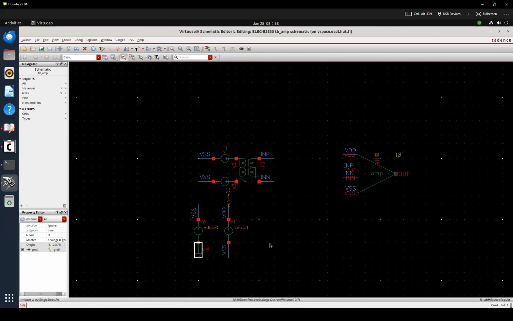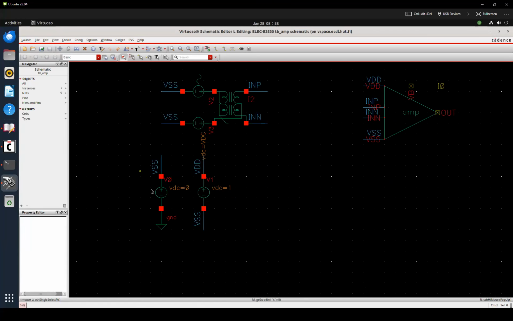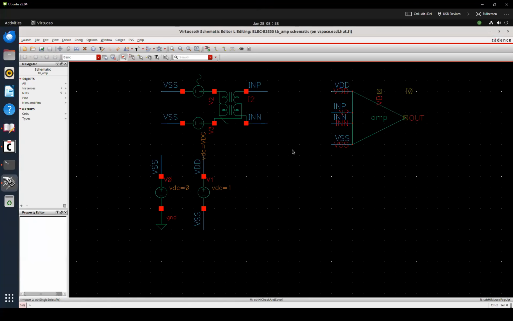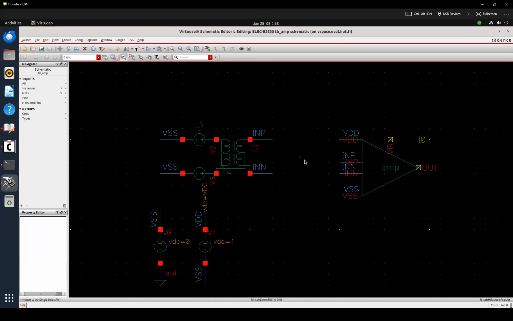Can we just connect ground and the VSS cable? I haven't tried it. Maybe we can try. I tried doing that and got modified nodal analysis errors, which made the matrix singular.